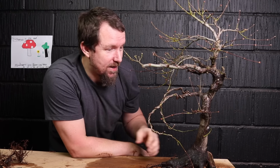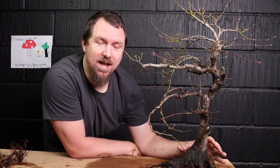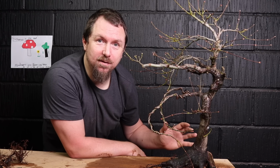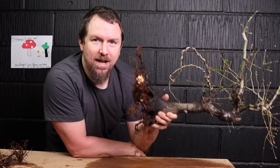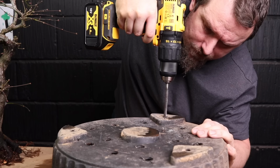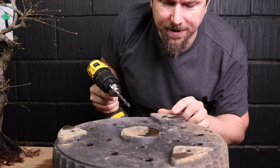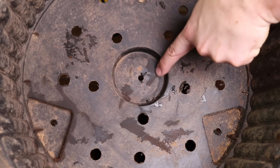Now, having said all that, grafting in down here and looking to improve the base as a shorter tapered tree doesn't rule out any of those options for the future. It could be that I air layer the top off. On the other hand, if I lay it down as a raft, it's much harder to go back on that decision. A tip with your training pots that have got feet like this, check that there's a hole for water to escape, because otherwise it just sits there in a puddle leading to root death.